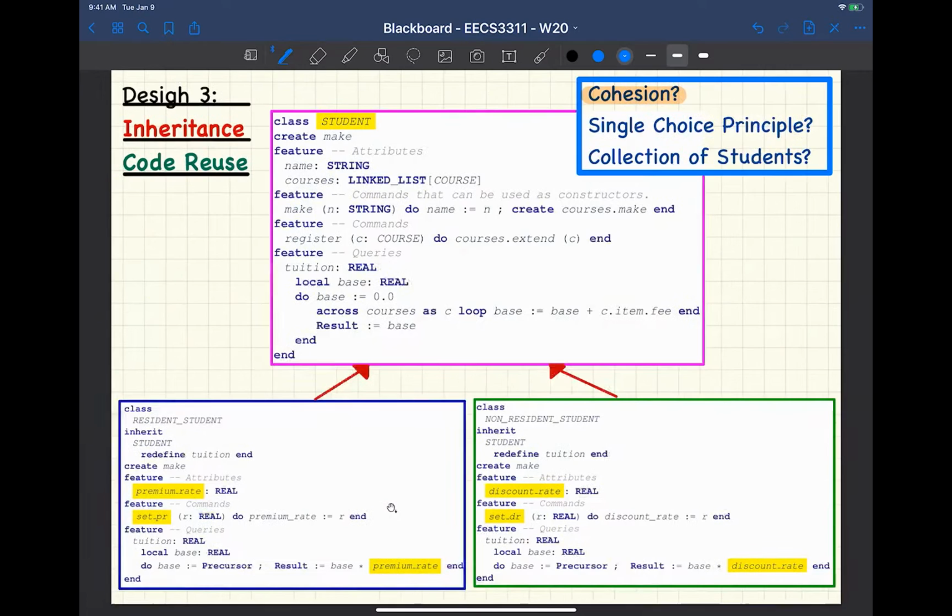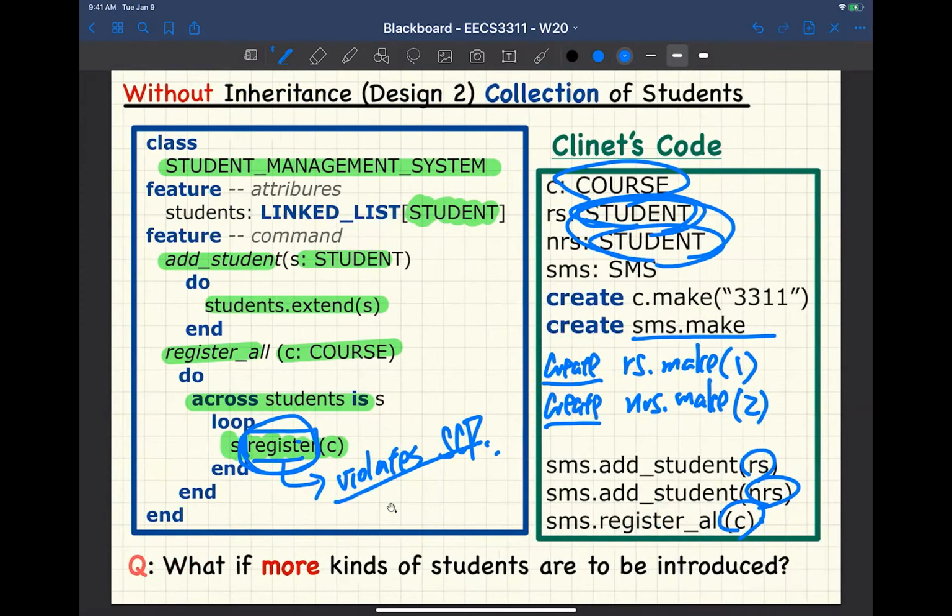Okay, before I go to inheritance for the third design, any question about the previous two? Any questions about this? Yes, Ori first. Sorry, just to clarify, so the student management system violates the first principle because it calls features. Yes, but basically the second design goes together with a student management system, students, and so on. Right? They're all together.